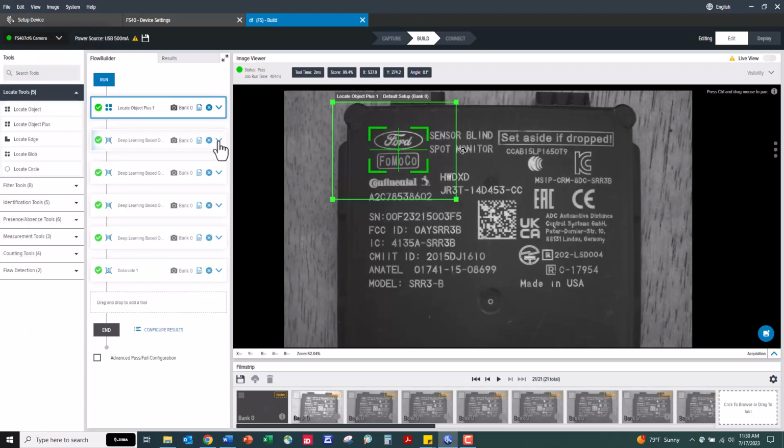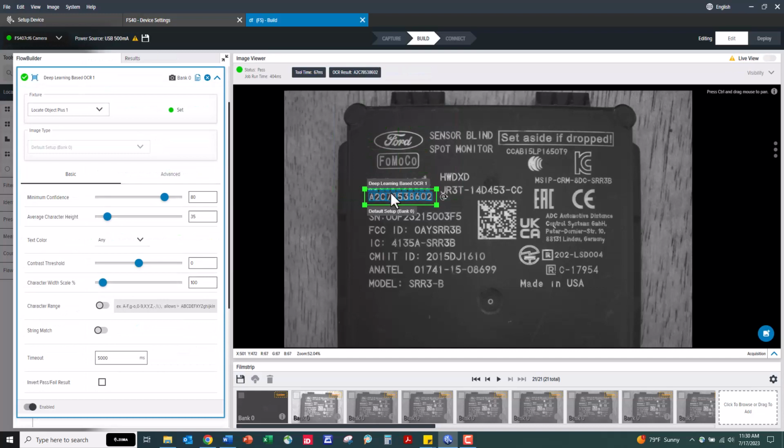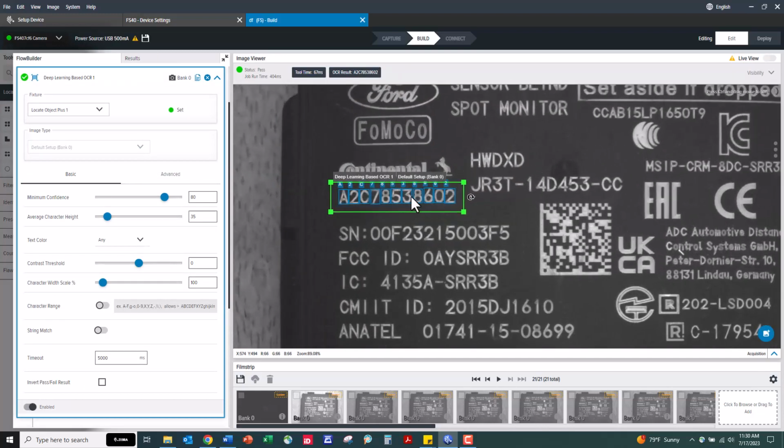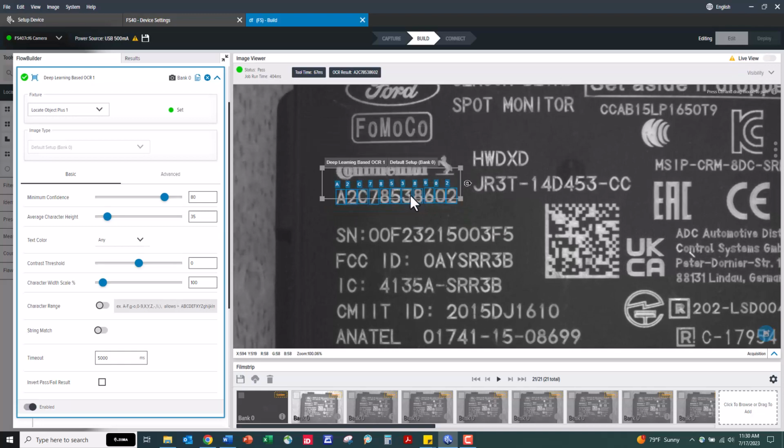The next tool I dropped in is our Deep Learn OCR tool. How this works is you have a region of interest, and you can place it and size it wherever you'd like. Whatever is in the region of interest is going to be decoded by the algorithm. Because there's some justification and alignment, and some of these fields and characters are positioned differently, I've opted to just drop one tool in and place it here. You'll see I've had to do nothing to it other than position the region of interest.